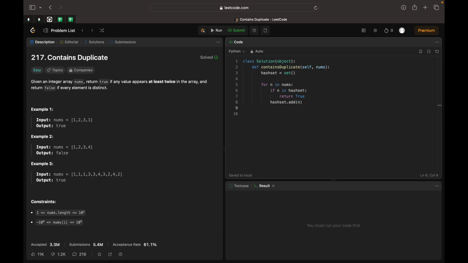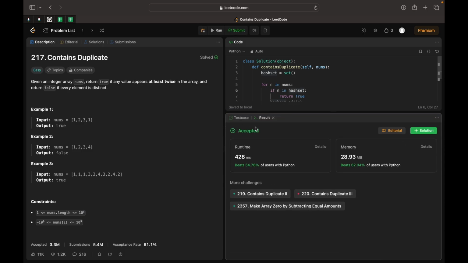And that's basically it. Now, if the iteration over all of the elements is complete and we still haven't returned true, that means all of the elements are unique, just like this. So we'll return false over here. And that's our code. If we run it, it is accepted and we can submit it. And we have our accepted, and yeah, it looks good.